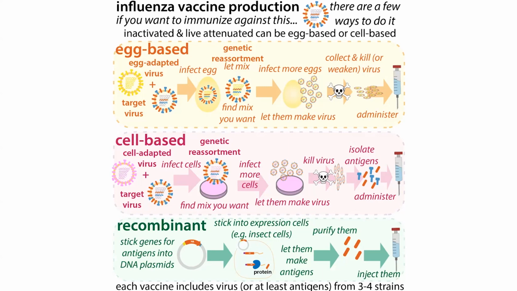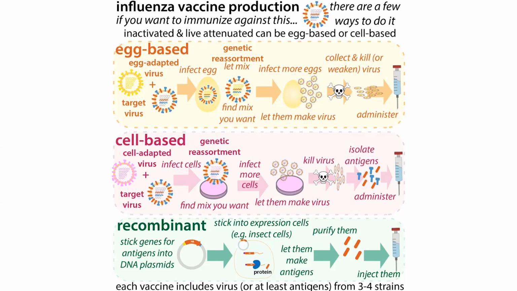Now you can take a virus that's adapted to grow well in those cells, and you infect it with the strains of the virus that you want the vaccine to include. So you take those viruses that you want and you infect the cells or the eggs. What's going to happen is you're going to get that genetic reassortment, so the segments are going to swap in. Then you have to select the ones that you want, the ones that have the H and the N that you want, but they're going to have the background of that culture or egg adapted virus, which is going to make it so that you can make a lot of it.